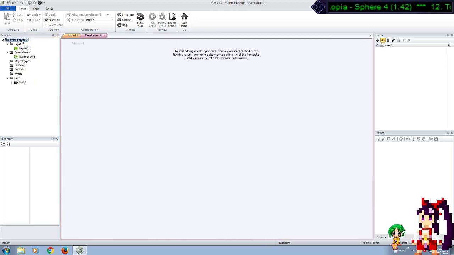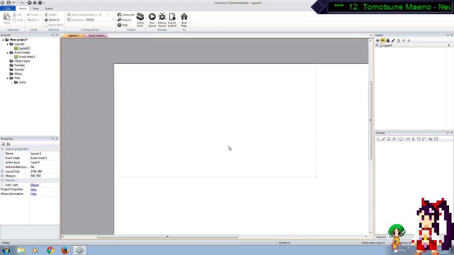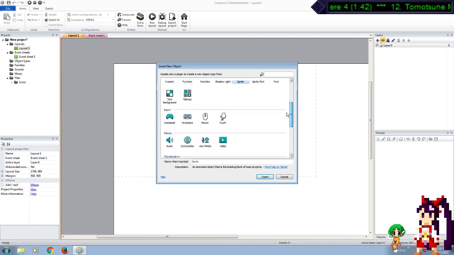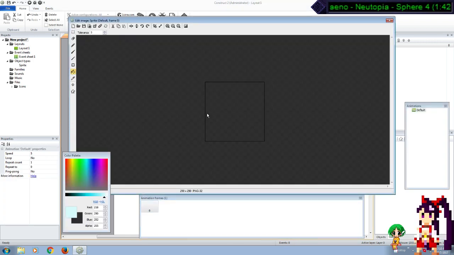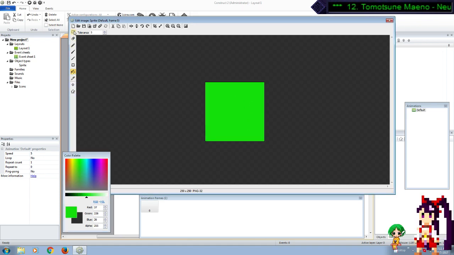In something like this, what you want to do is insert new object. We're just going to put a sprite in, from this giant list. This list is kind of intimidating, but like 90% of what you're going to add in is sprites. So I clicked somewhere to put it in. This lets me give it a graphic, so I can grab a color, fill, and now I got a big green square.